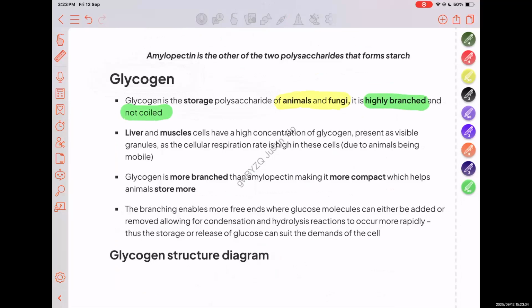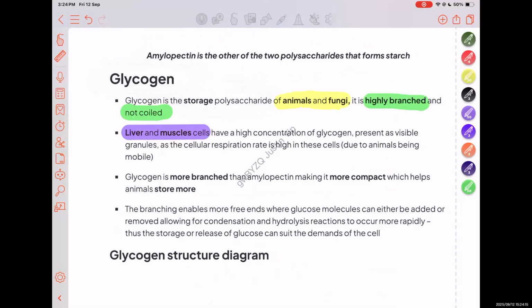Glycogen is stored in liver and muscle cells. That's why we also have glycogen. Why? Because if you have a low blood glucose level, for example, Muslims will have fasting, right? I guess you had a fasting period a few months ago. So if you don't eat the whole day, to be straightforward, we won't die, we won't be unable to survive.